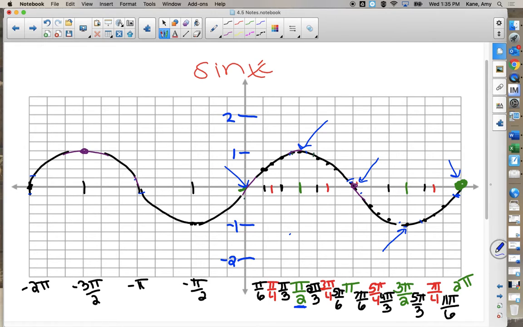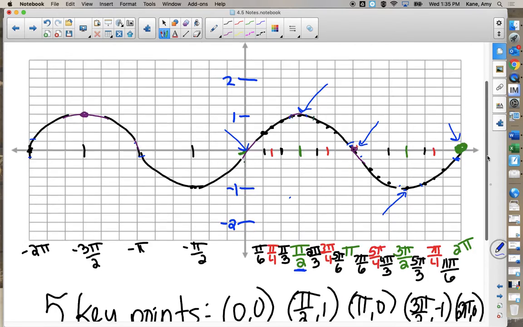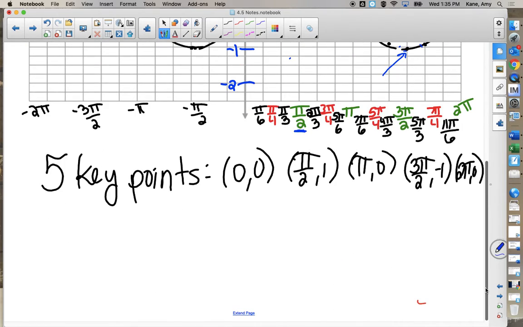So the last thing before we move on to cosine, the 5 key points. We will be graphing 5 points for every single graph. You'll be asked tonight to label 5 key points or to list 5 key points. The y values are special because it's where our intercepts or our max and min occur. Those x values, 0, pi over 2, pi, 3 pi over 2, 2 pi, are also special because that's where the x and y values occur.